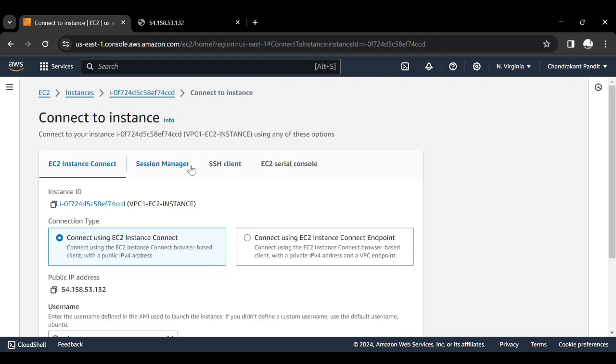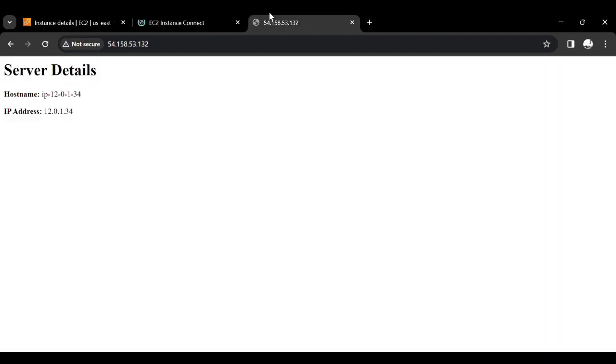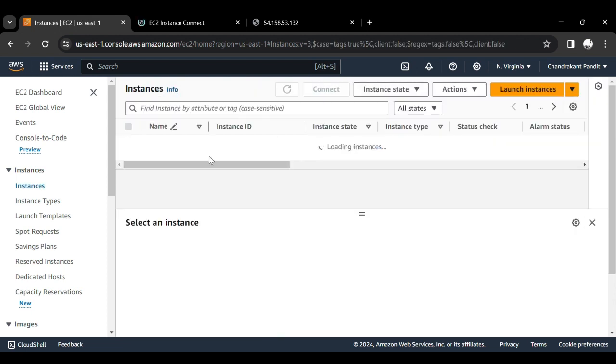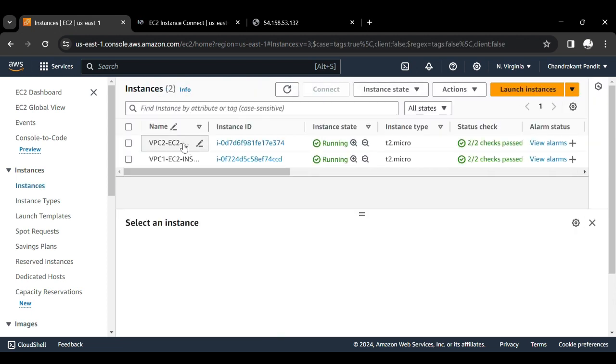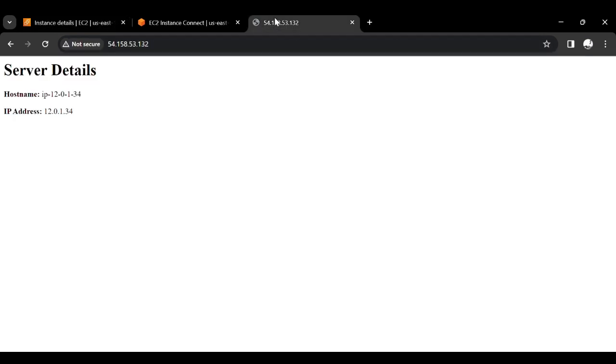Connect option, just simply browser connect, that's an easy method to connect. And just take the other machine's private IP address, that is VPC 2. We have to connect on the private address.